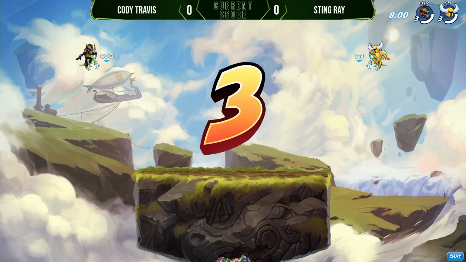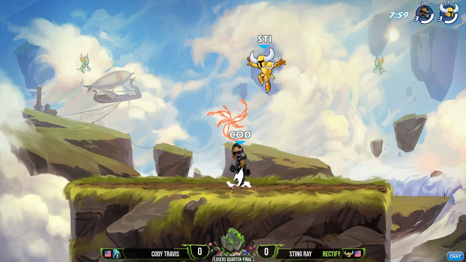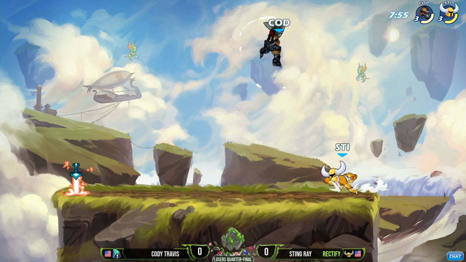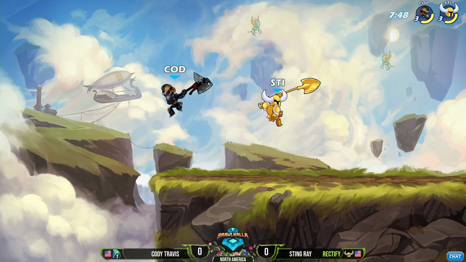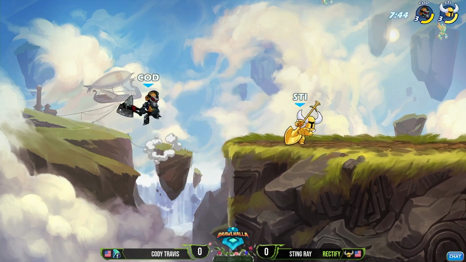This year, one thing that we've seen is Cody Travis more willing to swap and not just pick that Barraza, or if the swaps don't work, then go back to the Barraza. Yeah, it'll be interesting to see how this plays out. I think a lot of it is based on how this game one's going to go, and we are on small Brawlhaven for game one of Cody Travis versus Stingray.